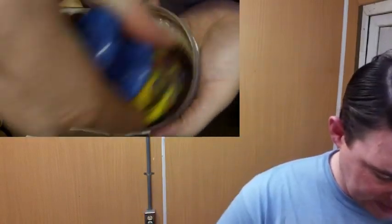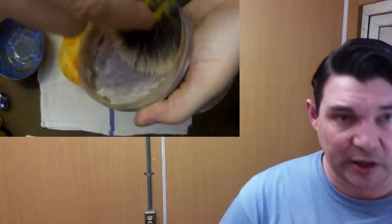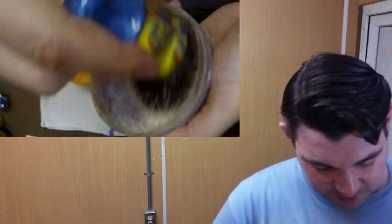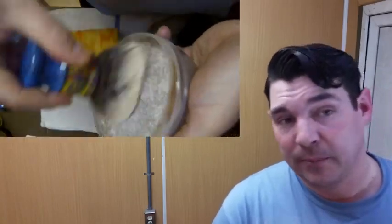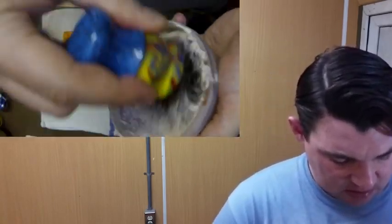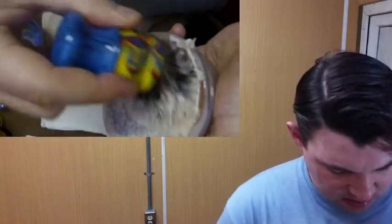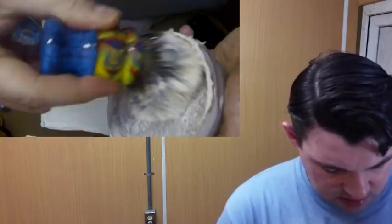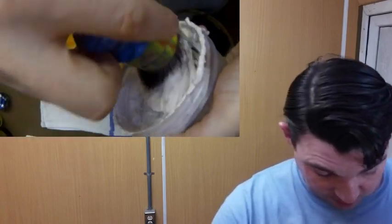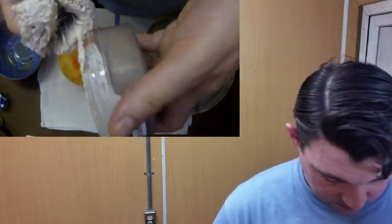So let's get into lathering this. This is a soft soap bordering on a hard cream. I wasn't thinking, and I went ahead and I bloomed it. Absolutely not necessary. But it loads very, very easily. I'm probably overloading it right now. But that's just me.